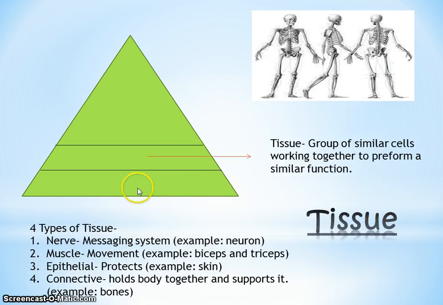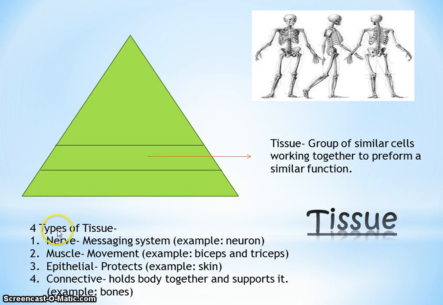And then if you put a bunch of these cells together, you get tissues. A tissue is a group of similar cells working together to perform a similar function. So down here on this bottom level, if you put these cells together, then you have tissues. These tissues are a bunch of similar cells working together to perform a similar function. Like respiratory system cells. If you put a bunch of those together, it might make up your lungs, or your esophagus or something like that, okay?